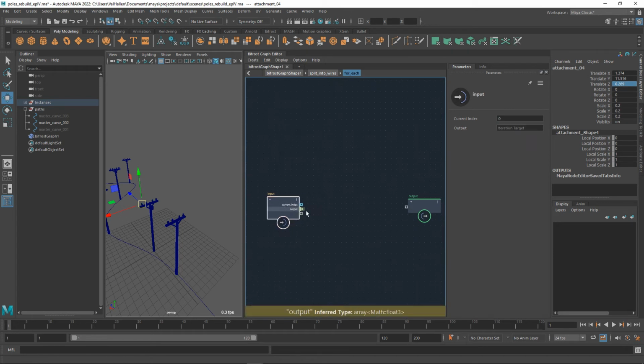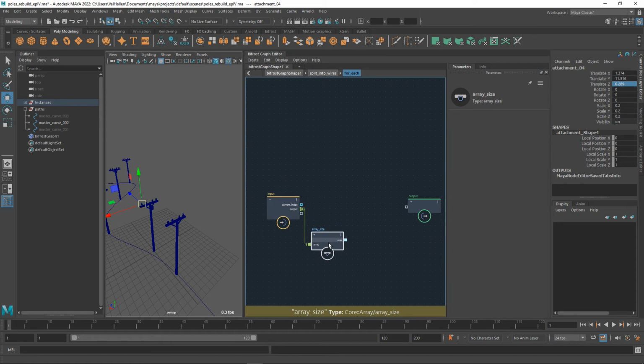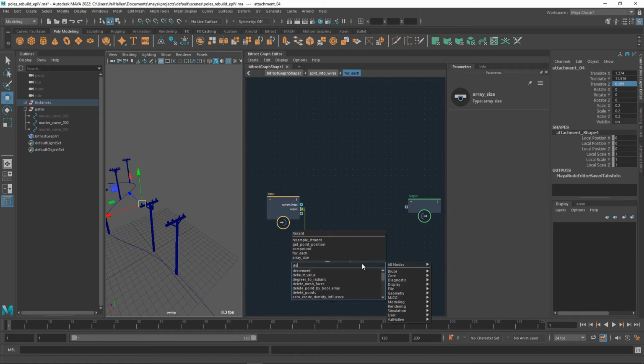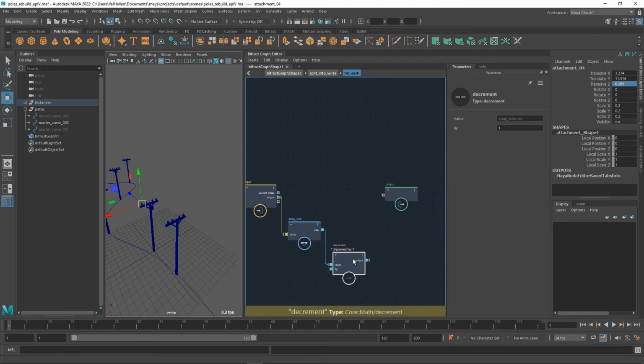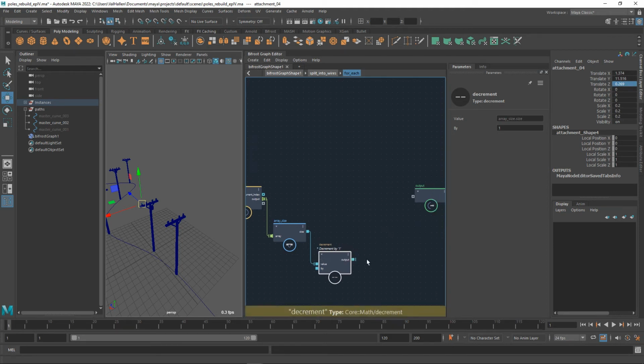So the first thing we need to do is get the array size here. So this is just everything in this array. And then I'm going to take one off it. It's going to give me the indexes of things in the array, but I don't want the last point anyway. This will become a bit more clear later.